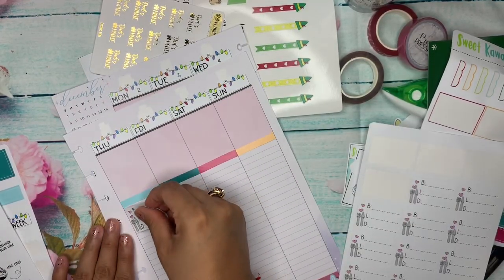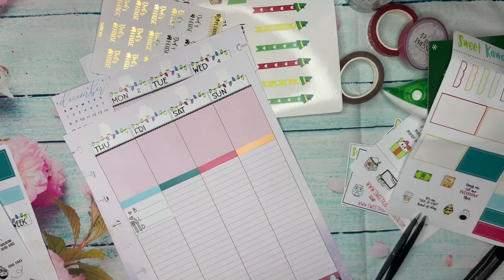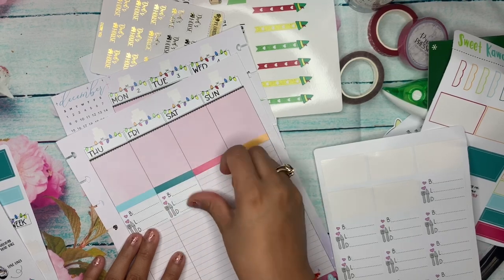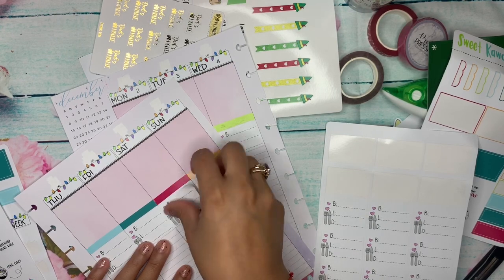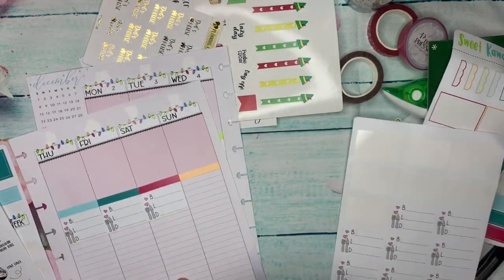I am that person that will restart all over again. Don't make me feel like I'm the only one, okay? Don't all speak at once. But I think what it is is that it's not meant for this planner. It has less stickers, I think, if I'm not mistaken. And so that's why it looked a little bit too plain.